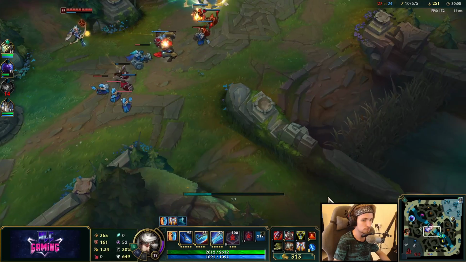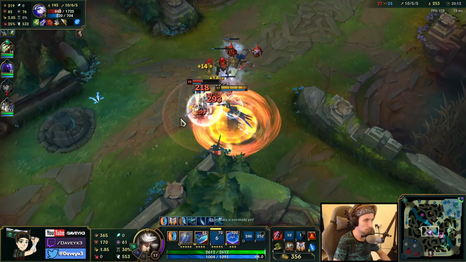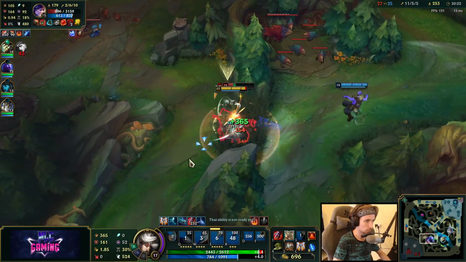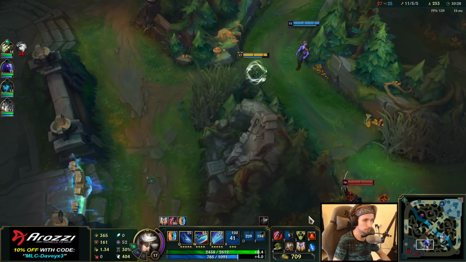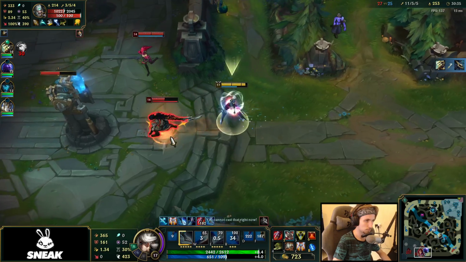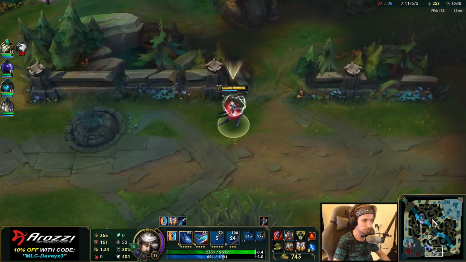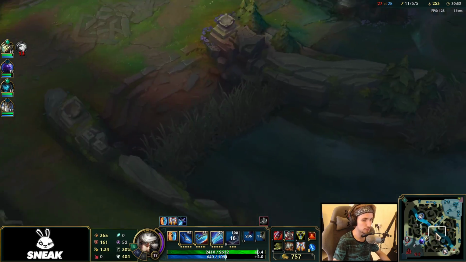I want to try to get a catch here. That's 1. And that is 2. I think we can still get them. Okay. We got the dragon, so it's fine. And my teammates are also getting the Baron right now. Unless we made a pretty huge play right there. I TP'd immediately because I saw Ashe moving up.